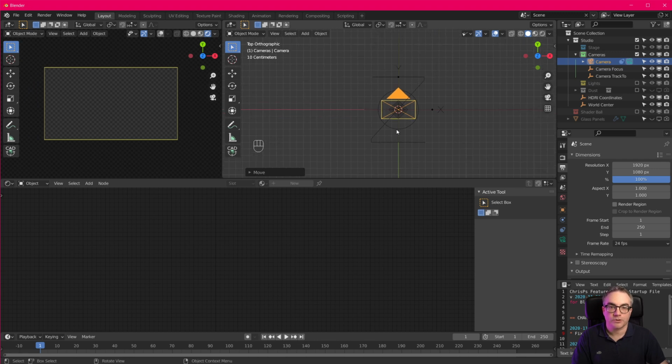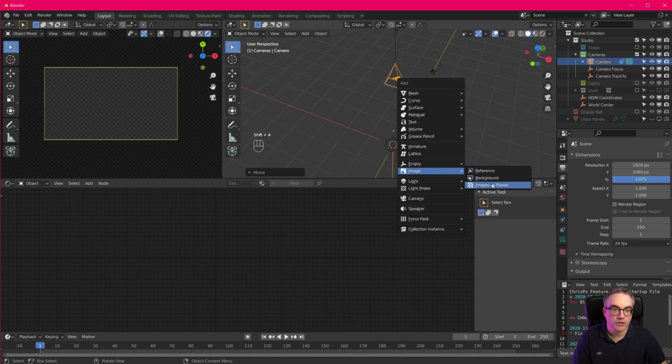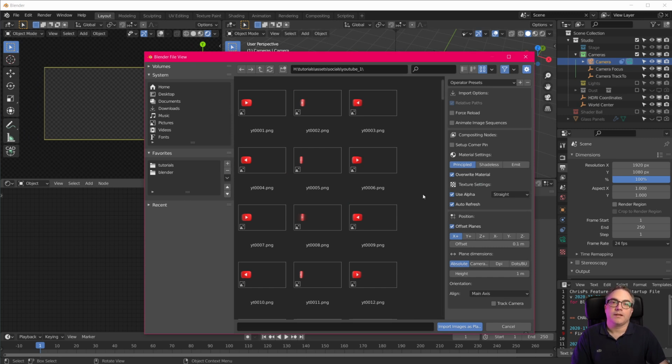All right, now the first thing I want to do is plug in an image so that we have the reference. I'm just going to go Shift A, image, images as planes. Now the effect is being put onto a video, or the video is actually the source for the effect basically. But I found that if I use a video file, like an MP4 file, sometimes Blender has problems with refreshing the current frame if you change the frames in your timeline.